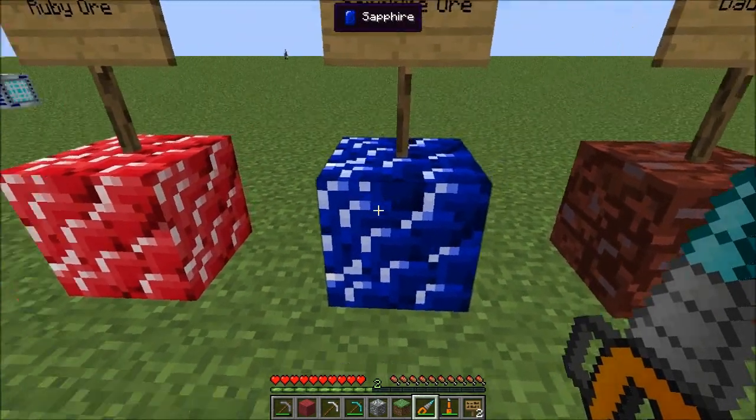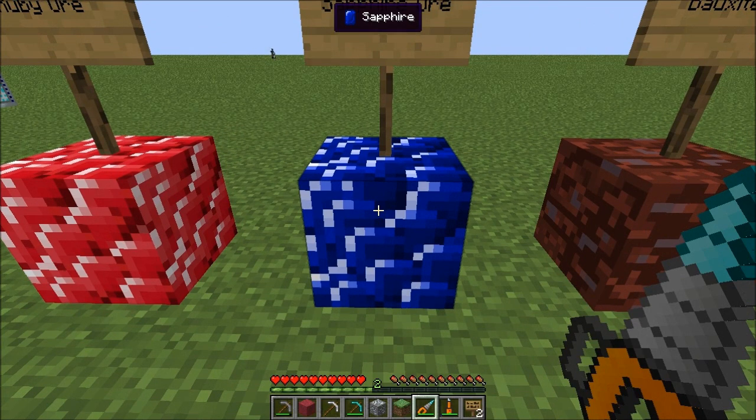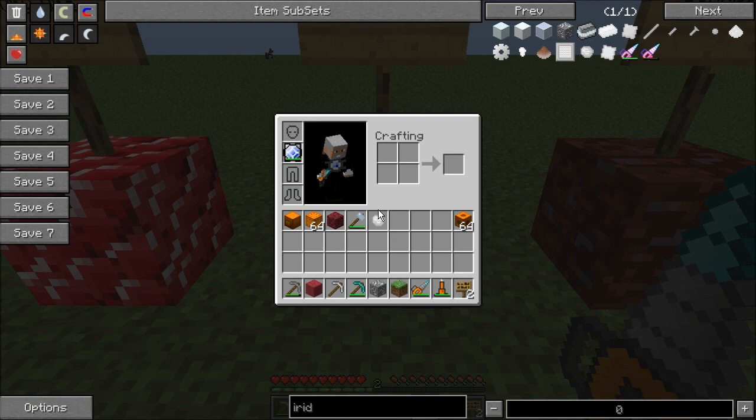Sapphire. Sapphires are only found in oceans, very, very wet areas. Swamps don't count. Swamps aren't wet enough to produce sapphires. Sapphires don't have a whole lot of uses in Gregtech, but one of the most important uses that they have is that they can replace diamonds in some recipes.